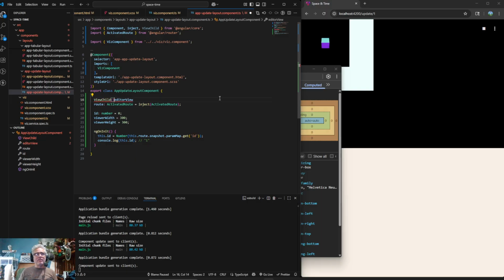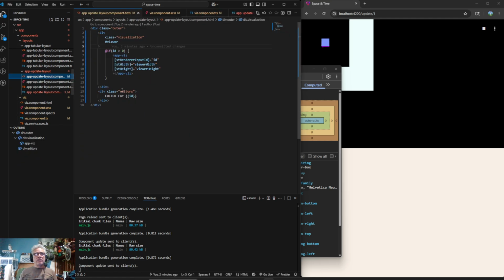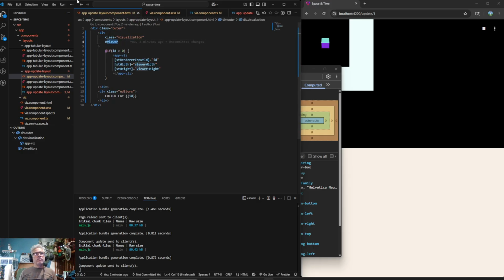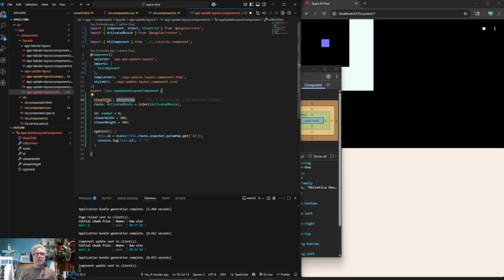And then I think we give it the name of the component, which is visualization viewer. And hitting this back button, I believe I put that name in there.